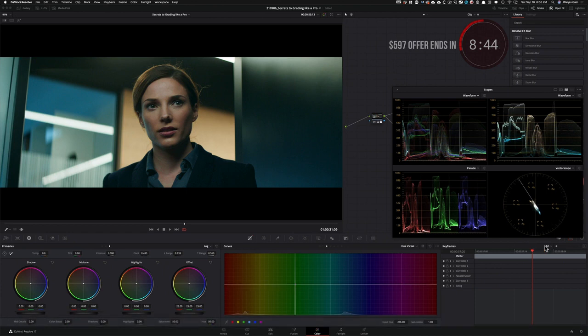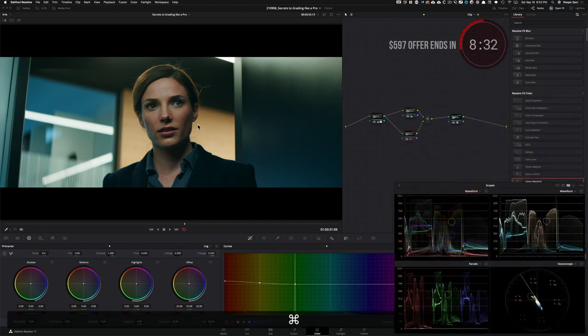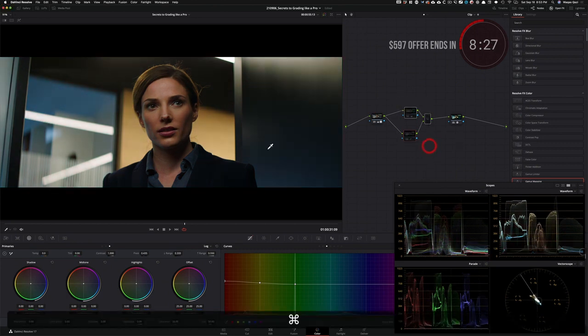And now I can go under hue versus saturation and start cranking that up. So we start to get some life in her skin, not too much, right? We don't want to overdo anything. But even if I put it right there, just by using our qualifiers, I was able to bring her skin back. And if I take this and show you how much look we created, look at how much cyan we added.